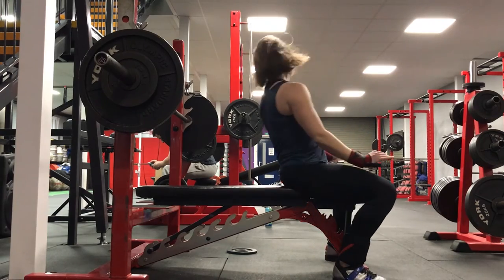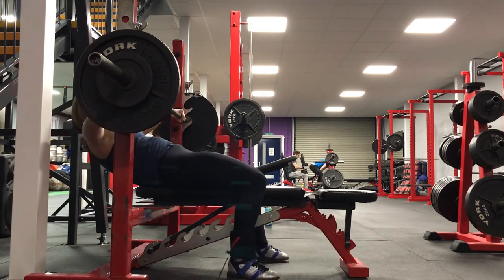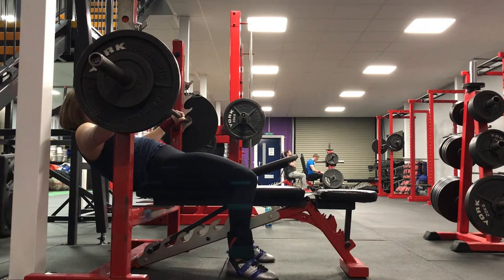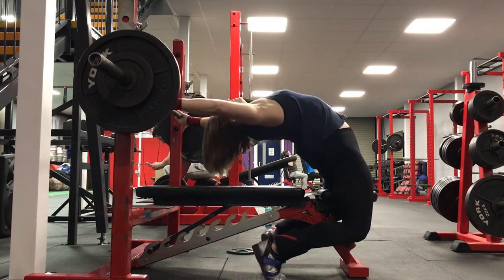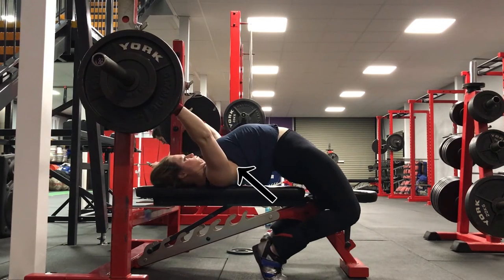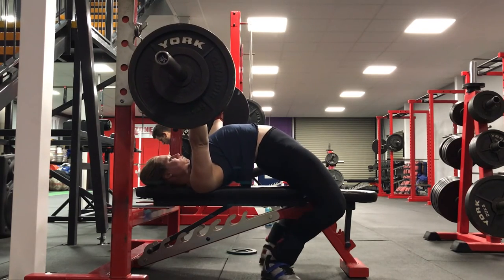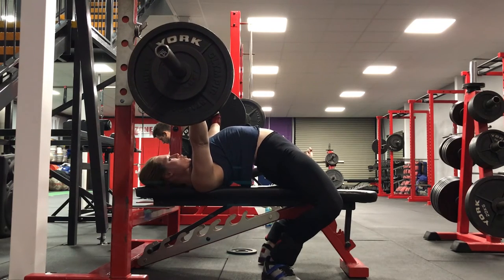Now I will show you some parts of my training so you can see what exercises I use and what for. You will also see how I set up my arch to get a really nice arch which shortens the range of motion and allows me to bench lots of weight. This is my powerlifting bench setup, when I try to push as much weight as I can. First, I put my index fingers on the rings on the bar and then slide back in order to put my feet as close to the head of the bench as possible. Then I arch — I do it several times until I feel enough tension in my upper back. And then when it feels right, I unrack the bar. I pinch my shoulder blades together, put my feet on the ground, then my butt on the bench.